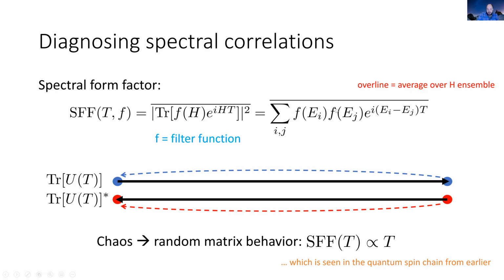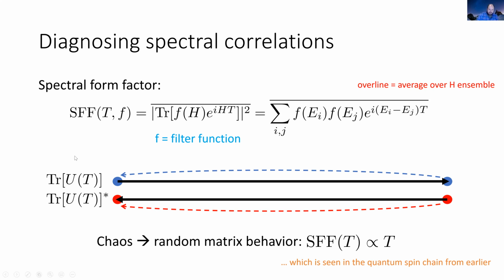But the simplest thing for our spin chain is just to think about putting F equals 1, which looks at the whole spectrum and asks: does this whole spectrum have a pair correlation of energies which is like that of a random matrix or not? That's the basic question. And the random matrix behavior is that after some short time, this spectral form factor is just linear in time. If you compute this quantity for the spin chain I showed you before, you actually find this for the appropriate time window. So it is a random matrix, it even has the same coefficient.